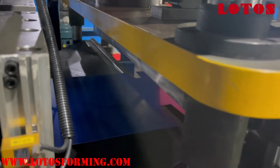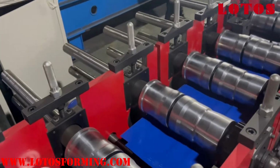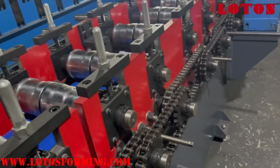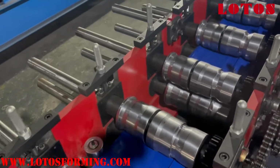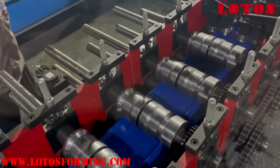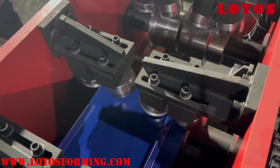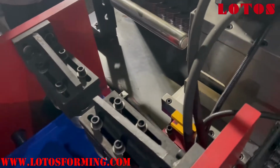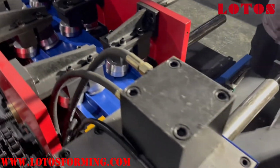Let's see the first, okay, this is notch, see, this is notch, flat cut, and now the sheet will go through to the, it's chain drive machine. Let's see how it's rolling the sheet. This is somehow like a standing roofing, and also can be used for clamping the wall clamping.